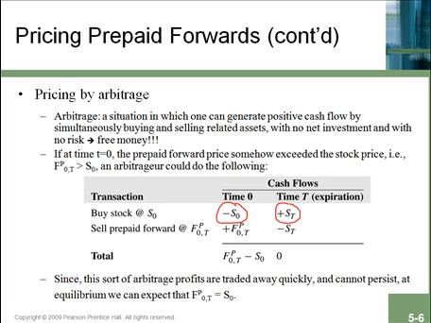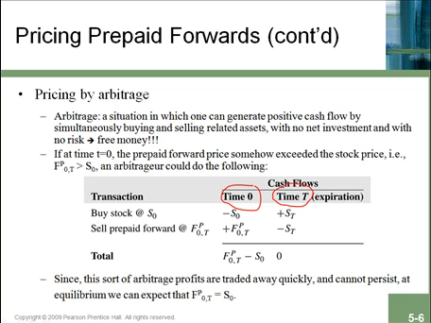Alright, now what about the prepaid forward contract? Well, if we sell one of those, then remember, payment is made today, so we will receive the price of the prepaid forward contract right now. And then in the future, we will have to deliver the stock at time t, and that will cost us S sub t. So what are the net cash flows then on each date? That is time 0 today and time t, the expiration of the contract.